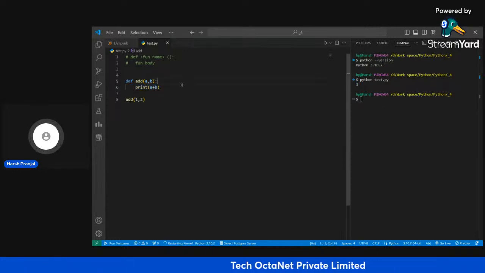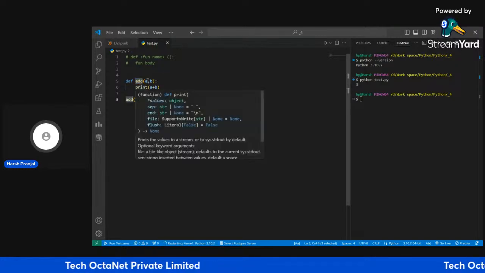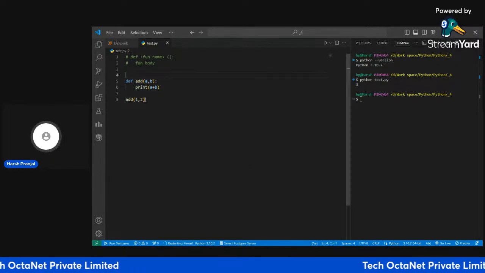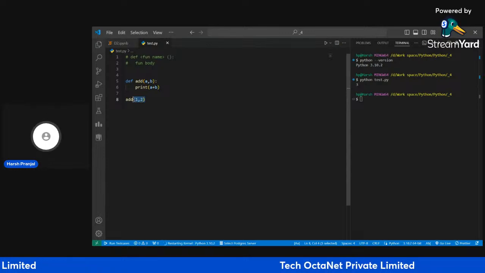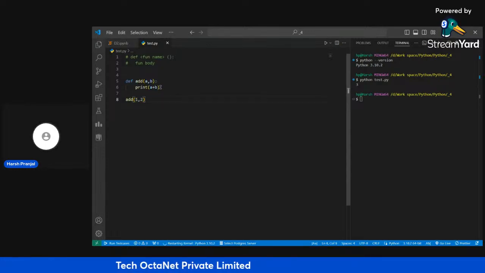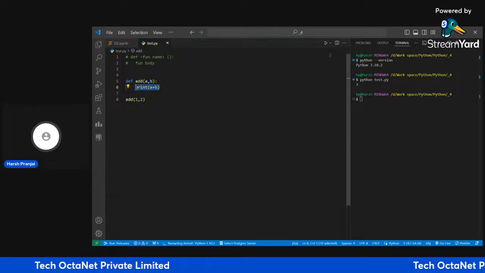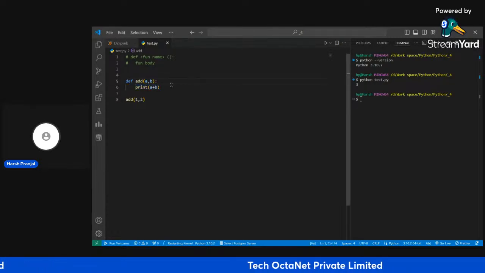So this add is a function which receives values 1 and 2. It is not returning a result, it is performing some operation on the values and producing some result.